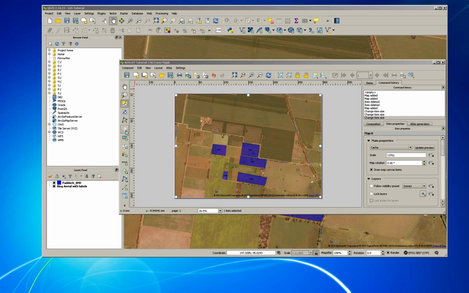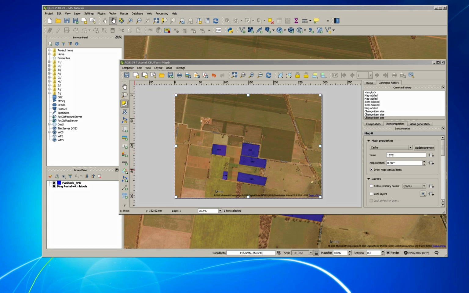If we wanted to add a new map, we could have clicked on that button. If we wanted to add an image, we could click on that button. If we want to add a text box, we can click on this button. Likewise for a legend and a scale bar, if we want to put a north arrow, we can click on this button. So all our basic map elements, we can use this particular toolbar to add to our new map that we're creating.